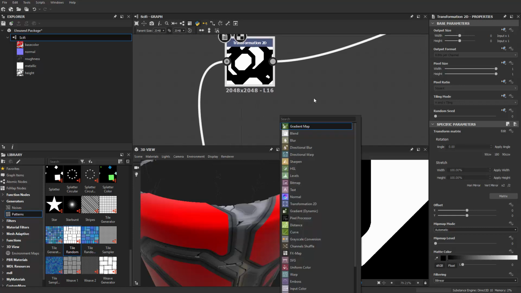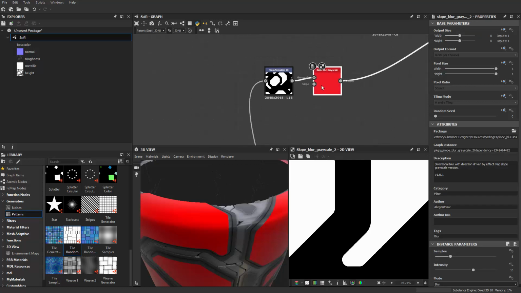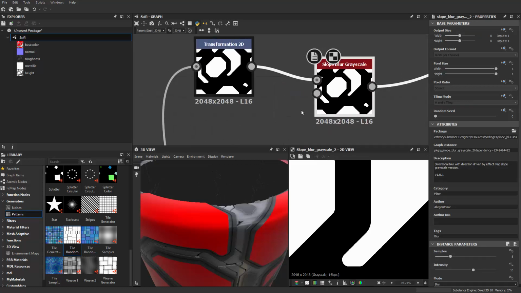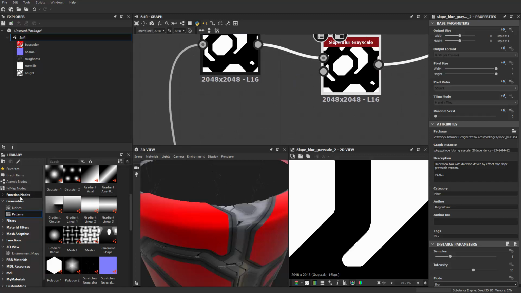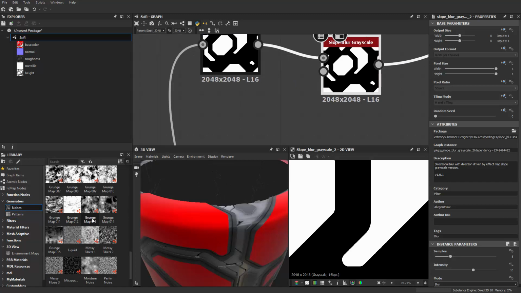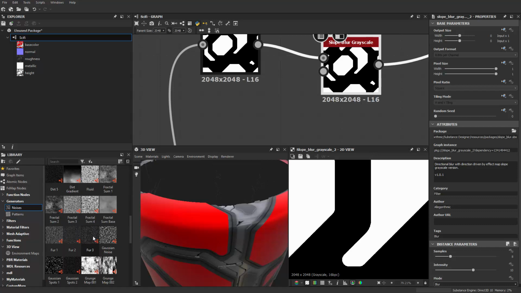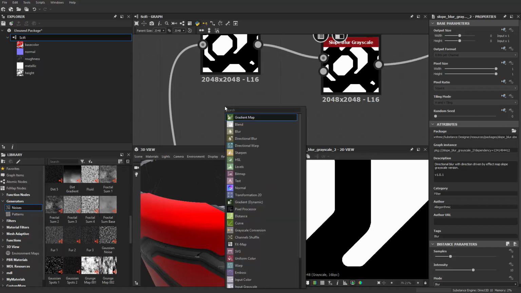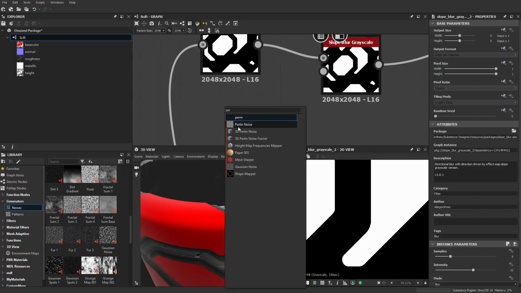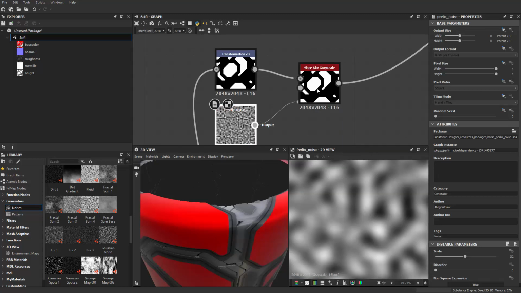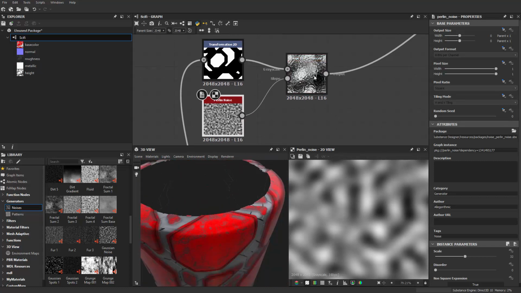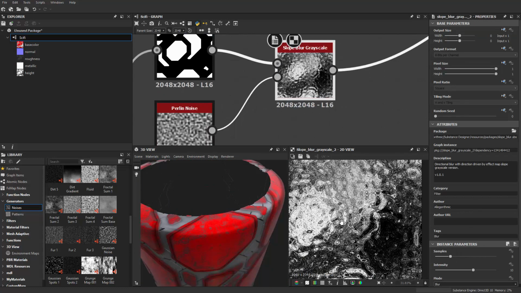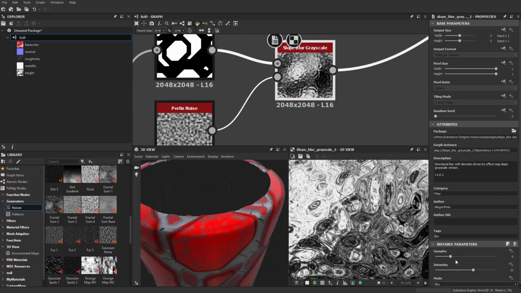To do that, I can create something called a slope blur grayscale. Then I need some slope to blur it, and that can be any noise. So I'm going to go ahead and create a noise here. Let's see, we can go for a simple Perlin noise. So Perlin noise, and that goes to the slope. Now immediately you see something crazy here. Let's double click and take a look. You can see it's doing something dramatic.